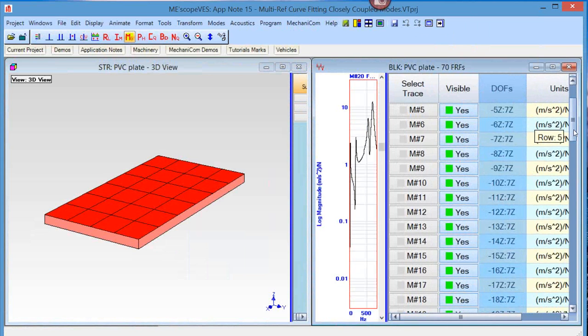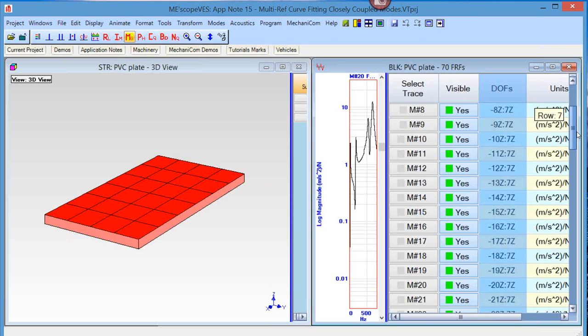Okay, if I scroll through these DOFs, you can see that the first one is what we call the roving DOF. The second one is the reference DOF. Now, it doesn't matter how the data was taken. The roving is always the sensor or transducer that moves around on the structure. The reference is always the sensor that doesn't move during a test. In this case, roving is the first one, and then the colon, and the reference is always the second DOF.